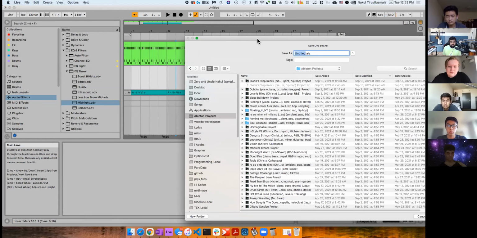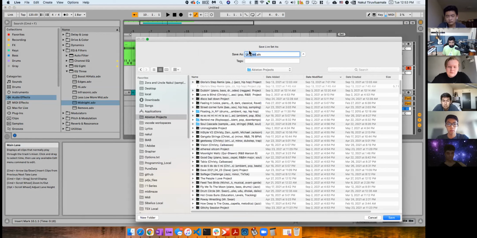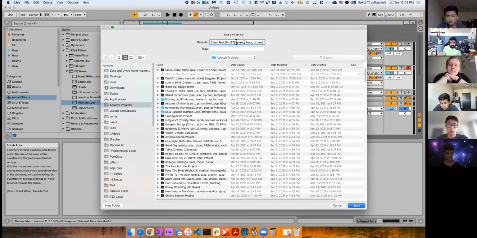I like labeling my project by title. So I like calling it, like, I don't know, class test. And then I like putting in parentheses some information about the instrumentation, piano, bass, drums. And then potentially who worked on this, like maybe music 7. By putting these tags here, I can search for things that are salient. Like, hey, was this a hip hop track? Then I can write hip hop, so that way I can search for all my hip hop projects and it's all accessible. This is a conclusion I've come up with, and it's been working really well for me.